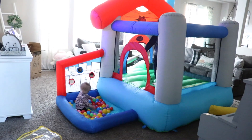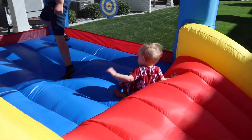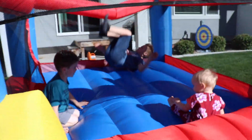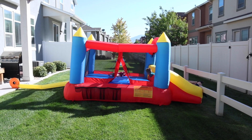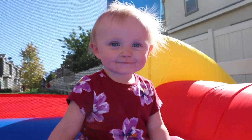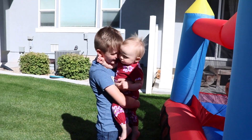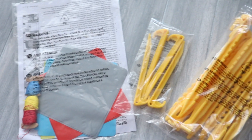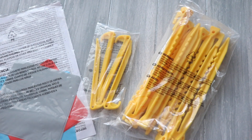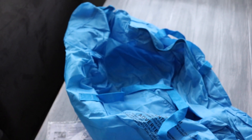This one is the bounce castle. It has a much wider slide, it's a little bit bigger, and it fits great in the backyard. When school was just starting in August, my kids had so much fun playing with it, and it'll be a fun thing again to pull out in the spring. It also comes with all the materials you need to patch any holes and to stake it into the ground. All the links will be down below.